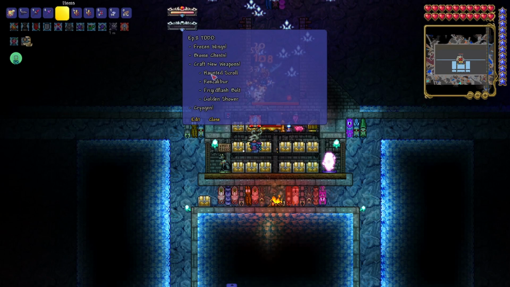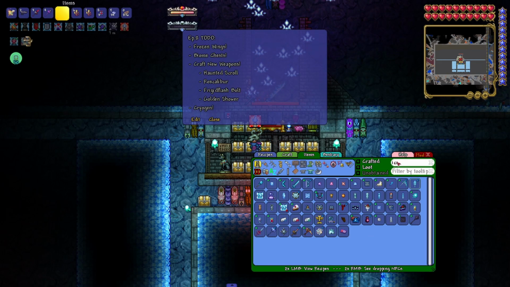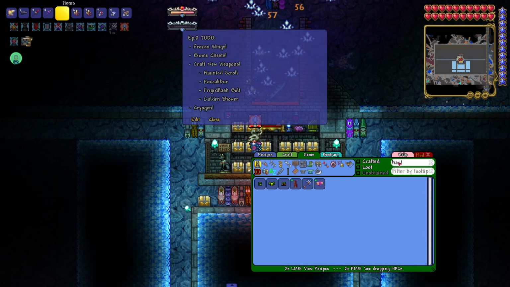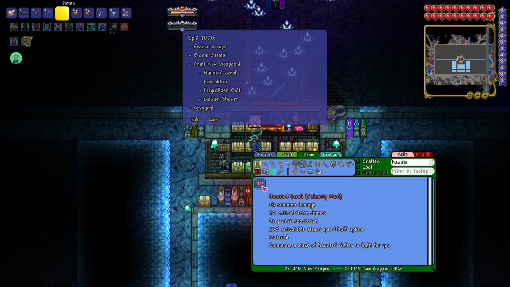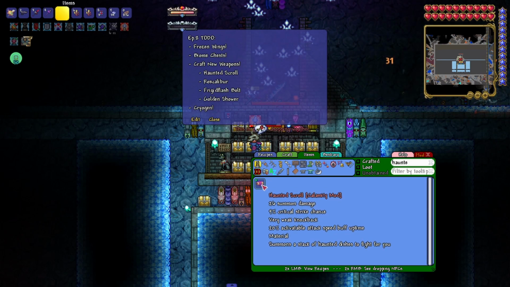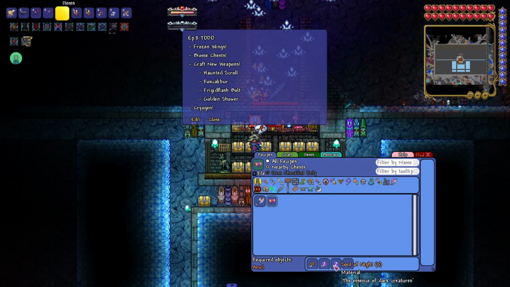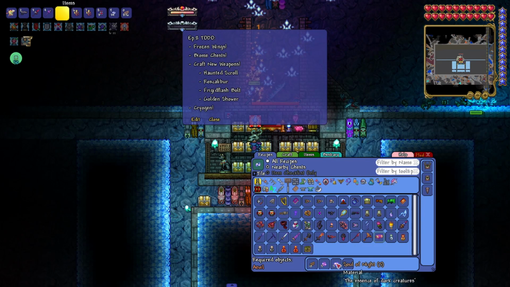So the first thing I want to craft is this Haunted Scroll, which basically, I'm just going to go ahead and look it up to show you guys, because it's very cool. So what it is, you wouldn't really expect this from the name, but it summons a stack of haunted dishes to fight for you. And it doesn't do a ton of summon damage or anything. Like, literally right next to it or something, we can craft a different summon item. I don't actually know where it is.